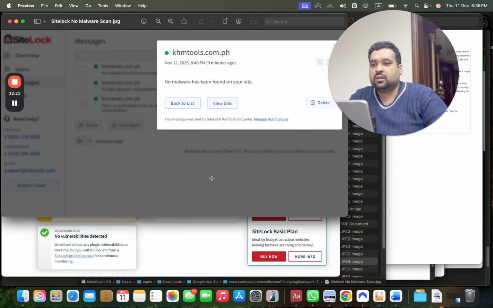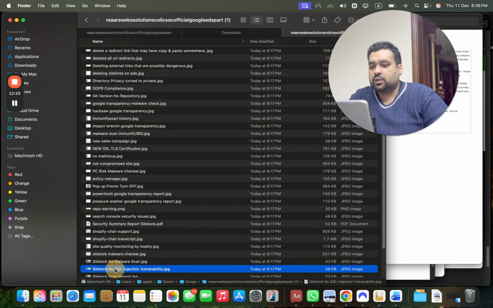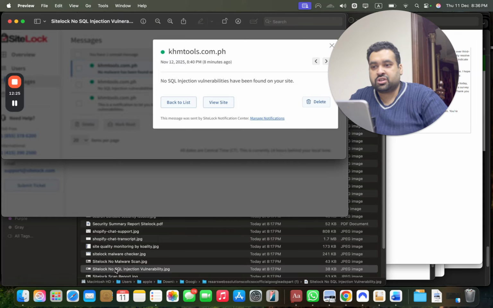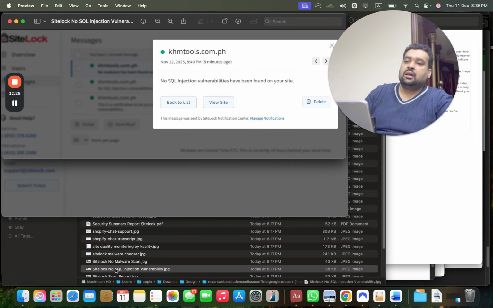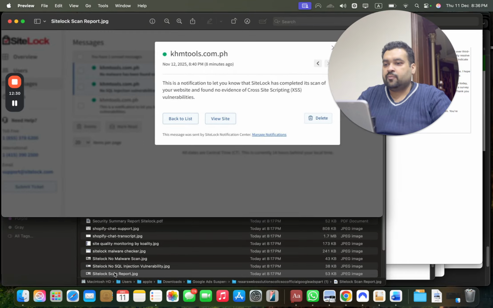So you may see no malware has been found, no SQL injection vulnerability has been found on your website. The SiteLock scan is complete, and no evidence of cross-site scripting XSS vulnerability has been found on the website.